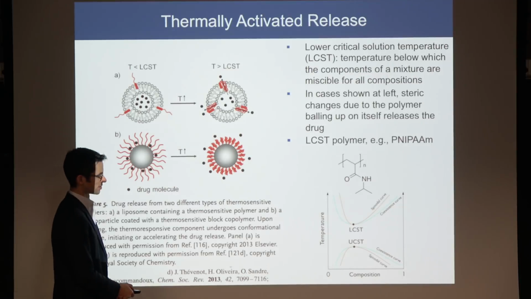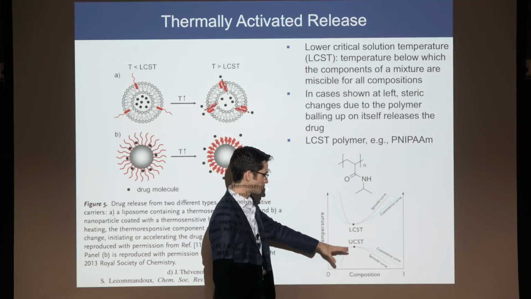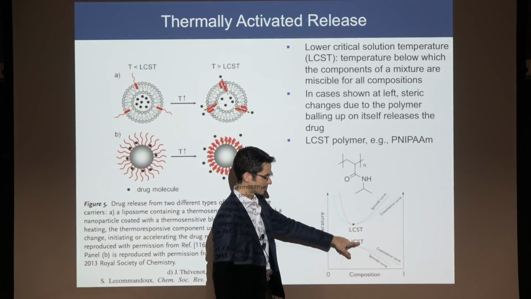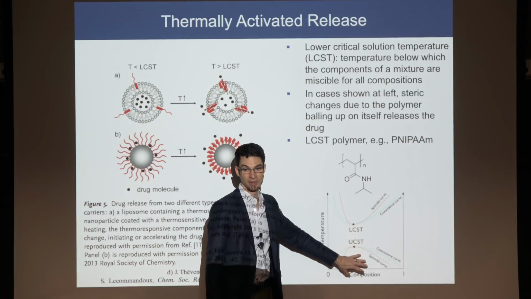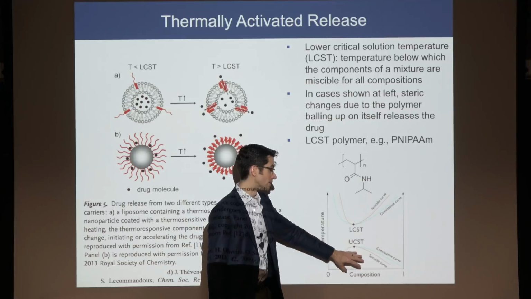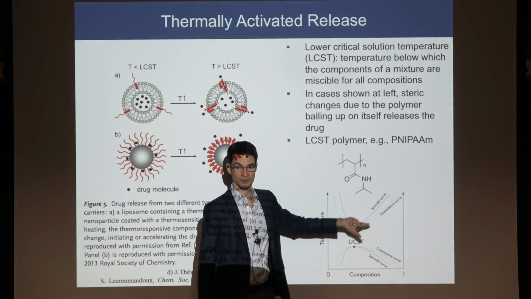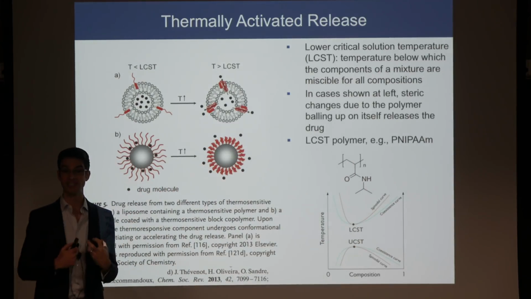This is a sort of a phase diagram. And don't worry, most polymer systems follow this curve where you have an upper critical solution temperature. You raise the temperature and everything dissolves. You lower the temperature and you have biphasic mixtures. But in some cases, like polyNIPAM, you have the inverted curve. You increase the temperature above the LCST and the polymer becomes insoluble.